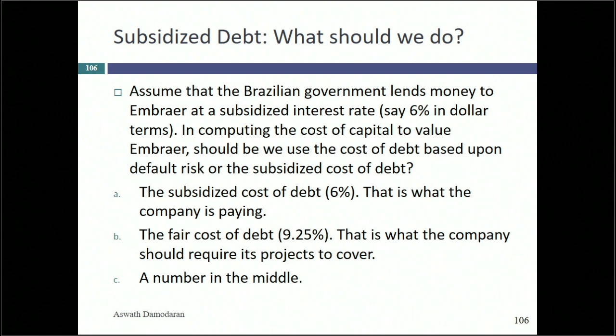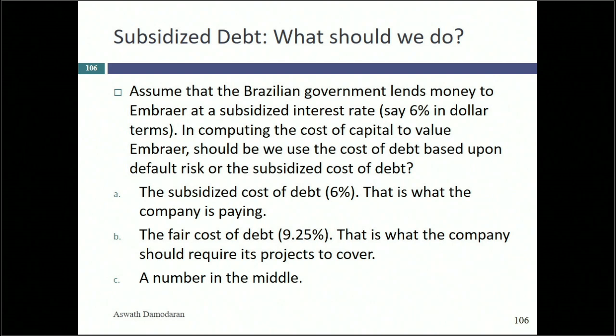Do the cost of capital and valuation with a 9.29% cost of debt, finish the valuation, and then value the subsidy separately. Do you see how you'd value the subsidy separately? What are you getting as your subsidy? The difference between 9.29 and 6% is your savings. You can say, look, I'll get this subsidy for the next 10 years. Take that subsidy for the next 10 years, discount it if you want to get fancy, and you will get a subsidy value. Add that onto your value as a company.